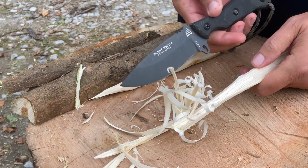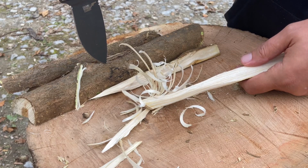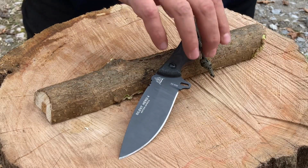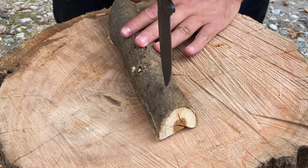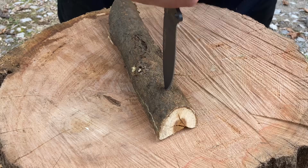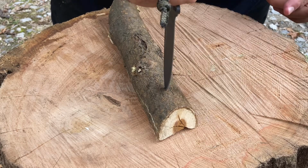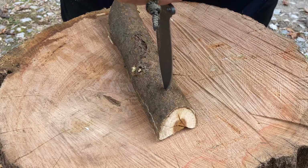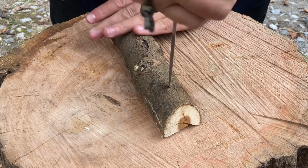Let's do a quick tip test. Let me just clean this up. I want to see if I can quarter this. All right, let's try a tip test. Okay. I don't know if you guys and gals noticed, but no gloves. I've got to say, the handle is very comfortable. Now, I do have this lanyard here, just in case I slip by accident. I have it around my knuckle area, just for safety.